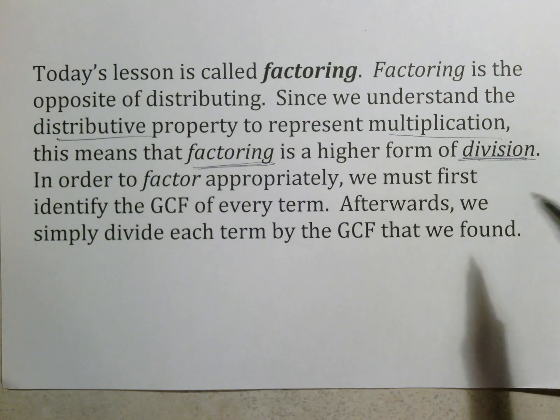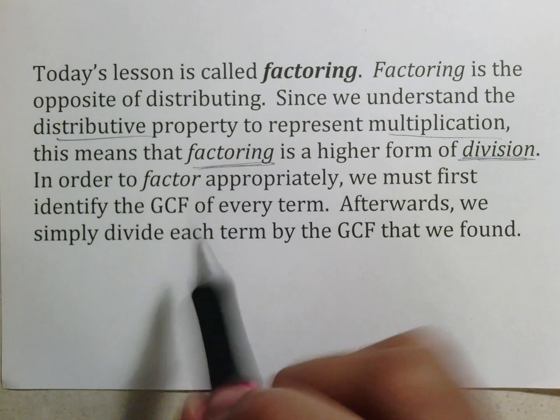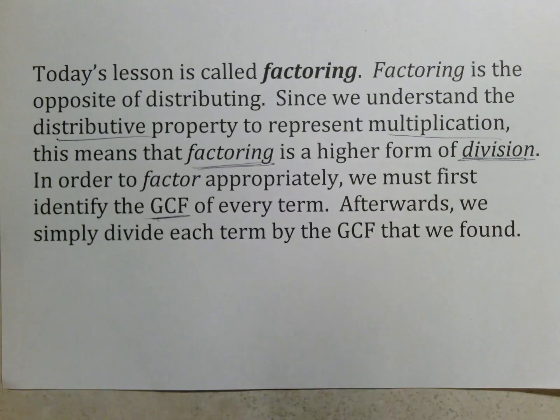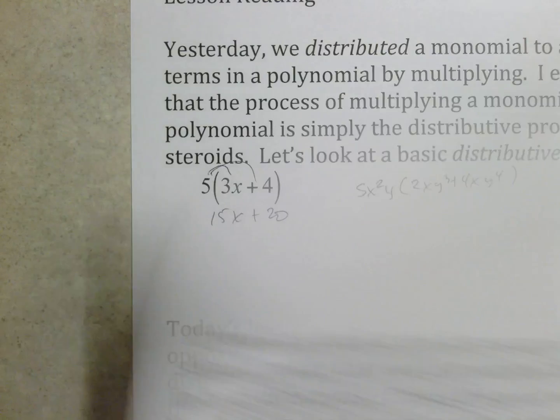In order to factor appropriately, we must first identify the GCF. This is why we practiced what we did yesterday and the days before. Afterwards, we simply divide. Again, that's the key word to keep in mind. Divide each term by the GCF that we found. And that is the process.